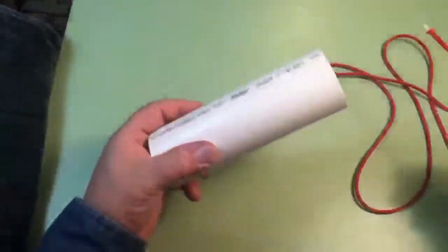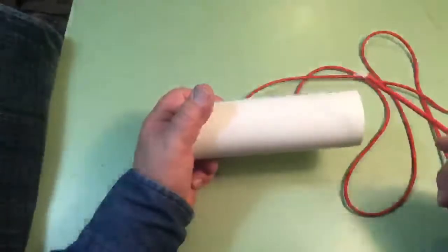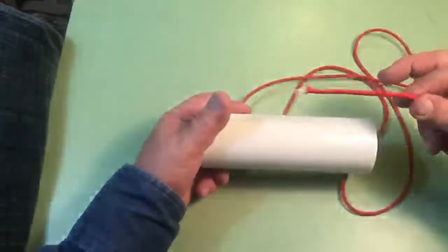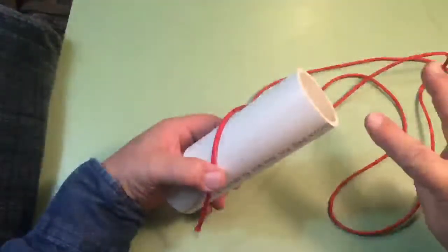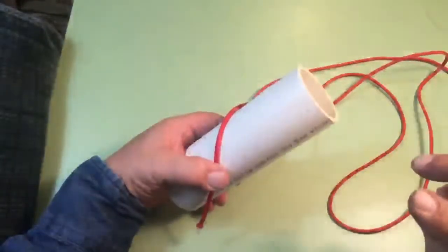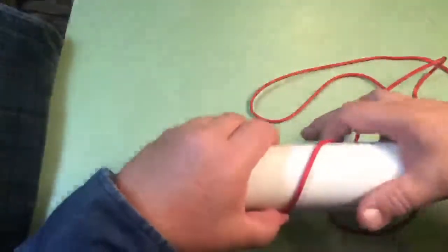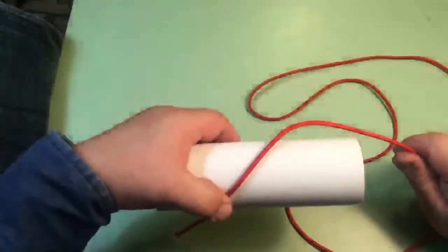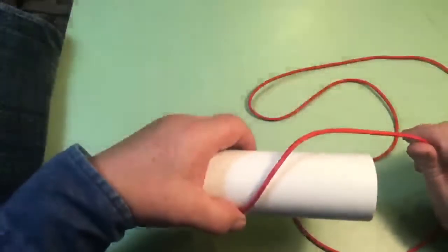And this time I'm going to start with a 3-part 5 Bight Casa Knot, and then I'll raise it to a 5-part 9 Bight Casa Knot, and then we'll put the Gaucho fan interweave in it. And when you tie a Gaucho fan knot, you're tying 2 knots of the same size together, so it'll be 10 parts and 18 bites. 2-pass Gaucho fan knot. Okay, we're going to start our 3-part 5 Bight Casa Knot, which is the same knot and the same way as tying a Spanish ring knot.